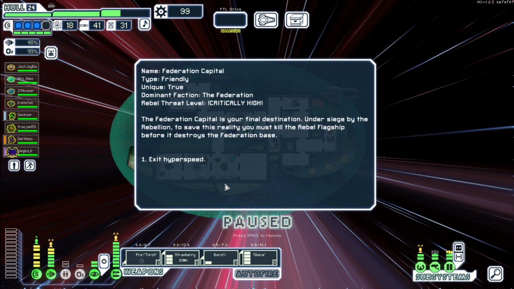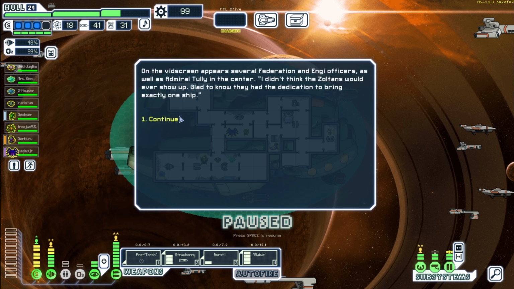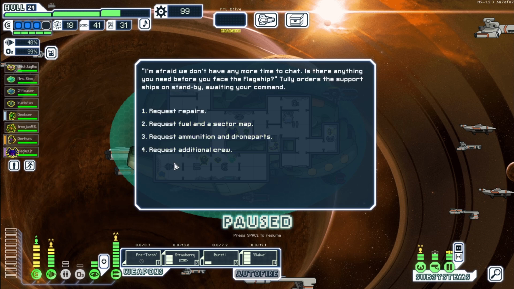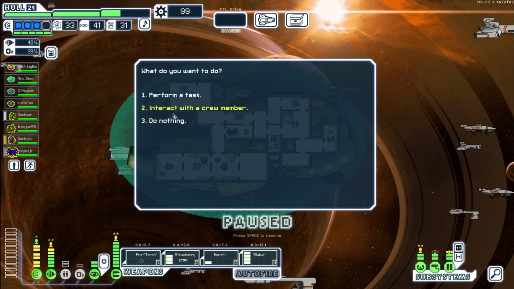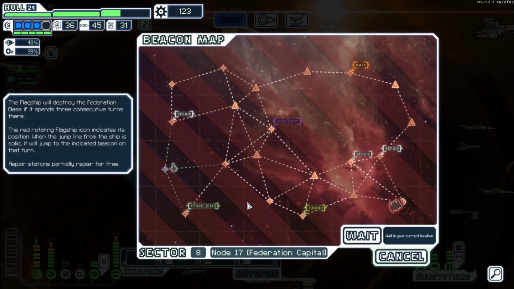Continue on, Federation capital. I guess this is Sector 8. We skipped Sector 7 to go to the alien spider system. This ship is like my least upgraded ship I've ever seen. We really just don't have a lot. There we go. It's not bad, but we just don't have a lot.